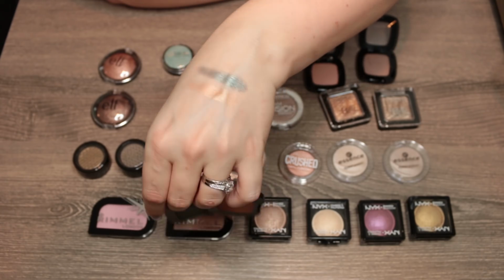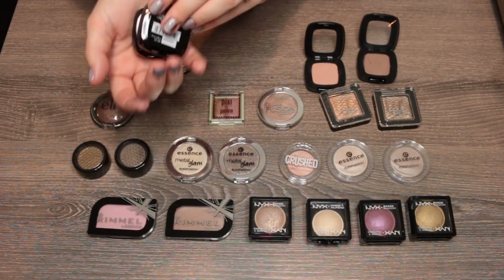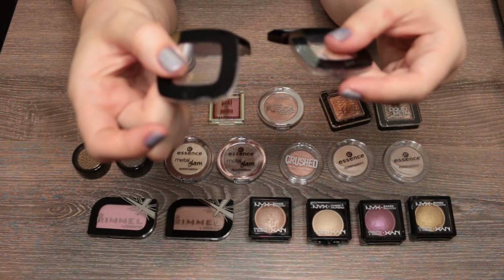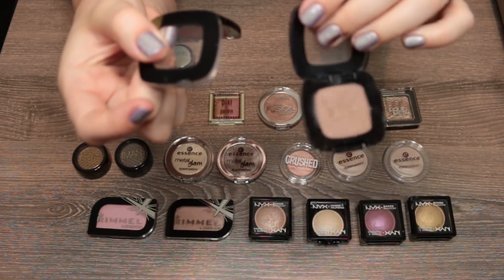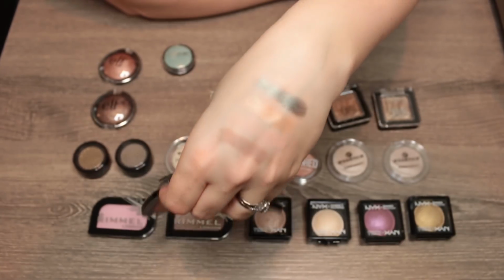I just find that the formula is very thin. It just doesn't work very well. So I'm going to pass these two along. On the flip side, the mattes, this is the shade Cafe au Lait 203 and 201 Little Beige Dress. The mattes go on incredibly well.